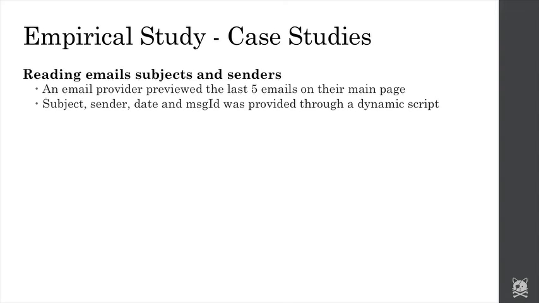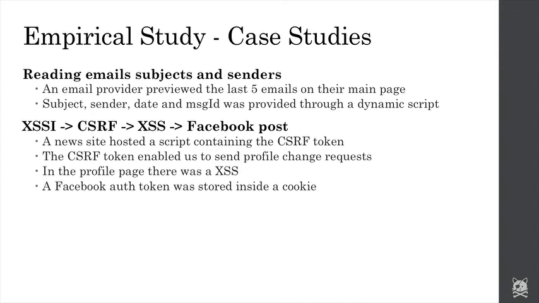The second case that was very interesting. So we found a news website. It was just an arbitrary news website. You can register to it and log into it. And it has a script that contained the cross-site request forgery token. So by visiting attacker.org, we were able to include that script, leak the CSRF token, and then do this CSRF attack. And then, well, it was a news site, so there's not much functionality. Maybe you can set a post to a news article.